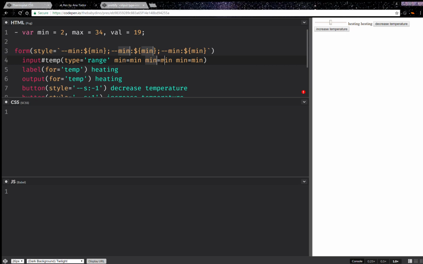Now here I change to max, and then to value, and this is actually value. And this thing here, I'm going to use the value, and it's interpolated differently because this is text content and this is attribute. Now, this is all for the HTML structure.